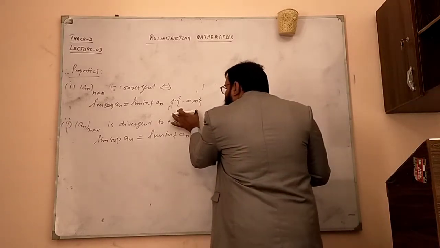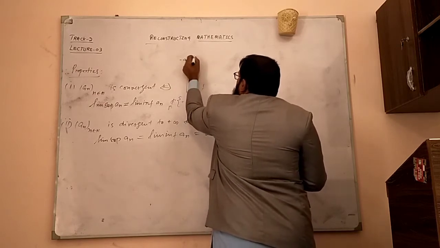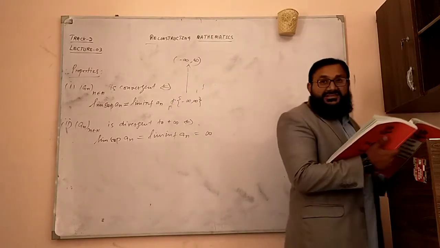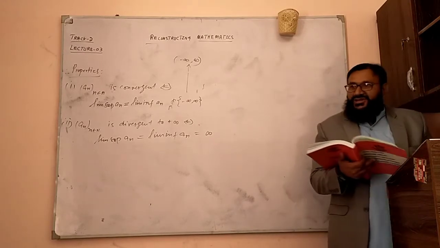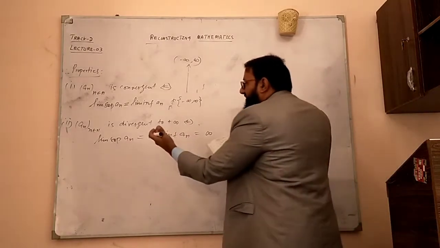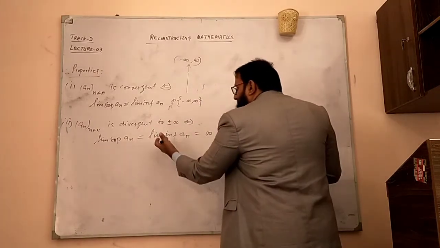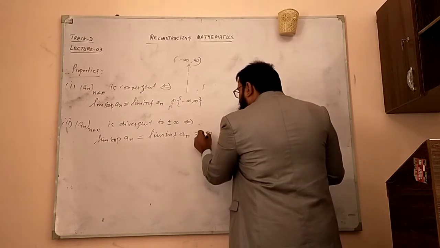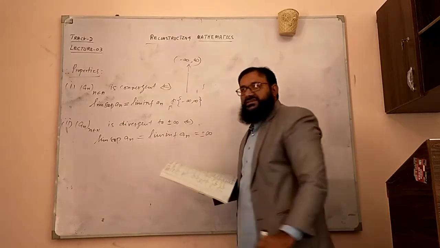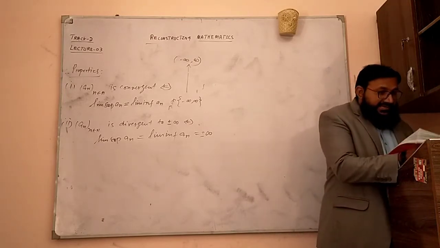This is a set with two elements. I have written a set with only two elements. It's not an interval. A sequence is divergent to negative infinity if their limsup and liminf are equal and they are equal to negative infinity. So both definitions or both properties lie in this category.